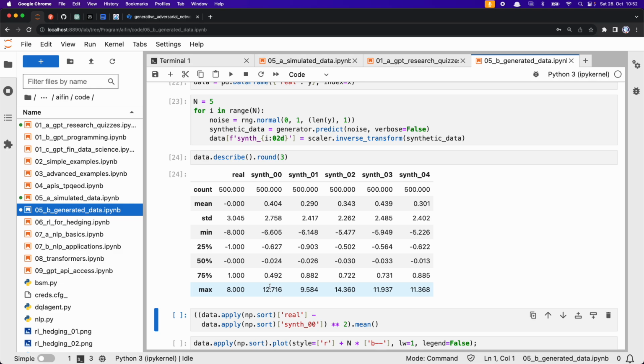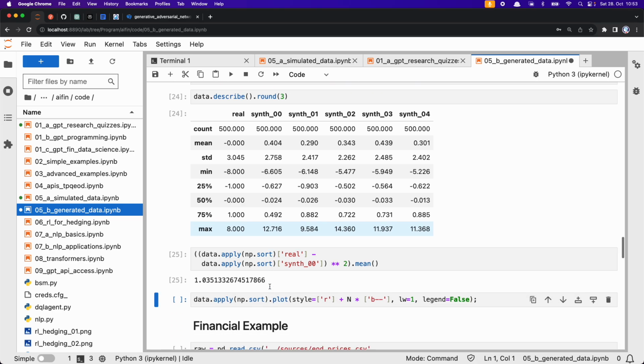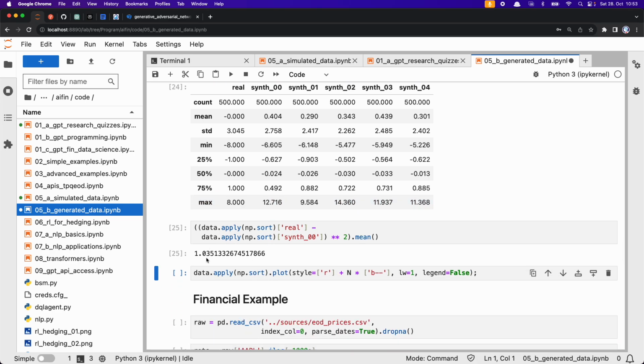And here we see now the high-level statistics. Obviously, the mean value is already well too high. The standard deviation is different, though not that large. The maximum value is quite a bit above, and the minimum is not as low as it should be. So when I calculate, for example, the mean squared error, we get a 1.